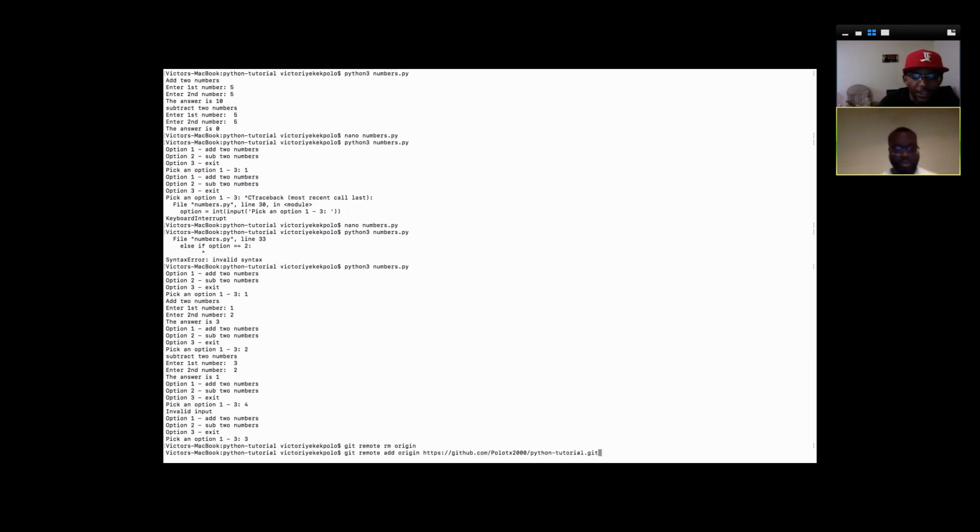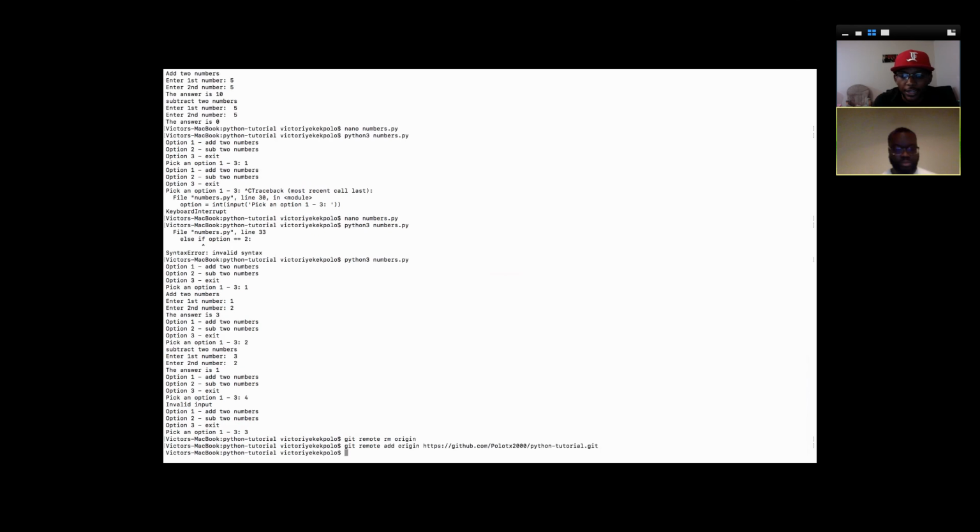Cool. Now hit enter. Now type in git space commit space dash, lowercase a, lowercase m, and this stands for commit all, and then you're going to add a message, because all commits have to have a message.